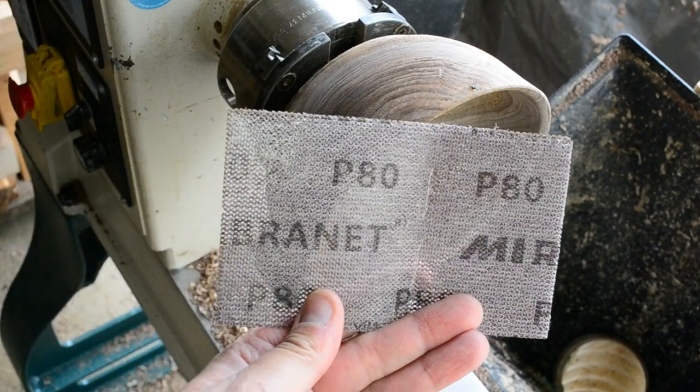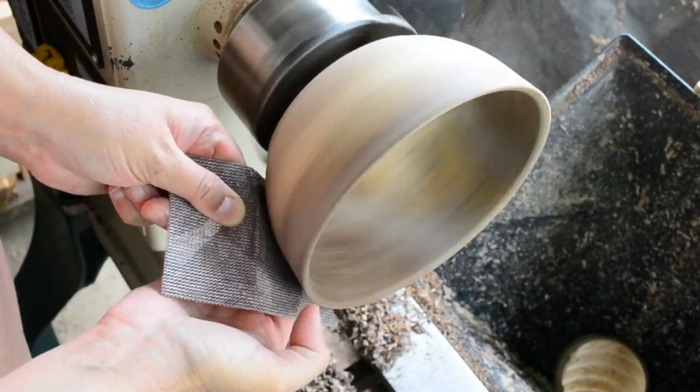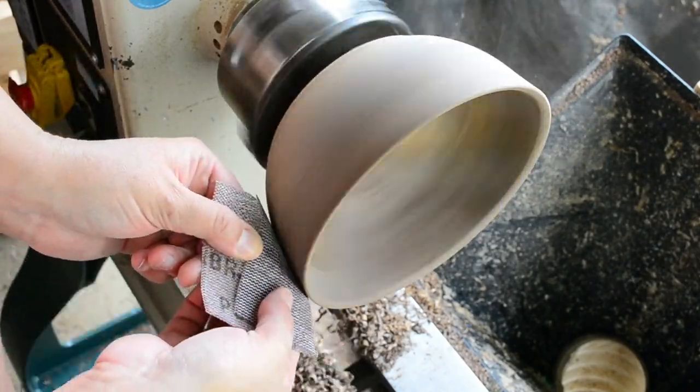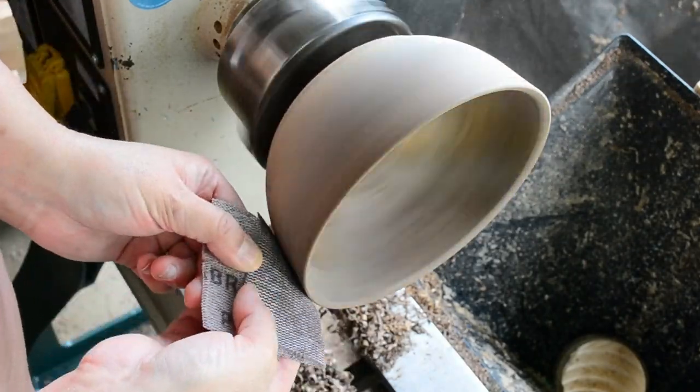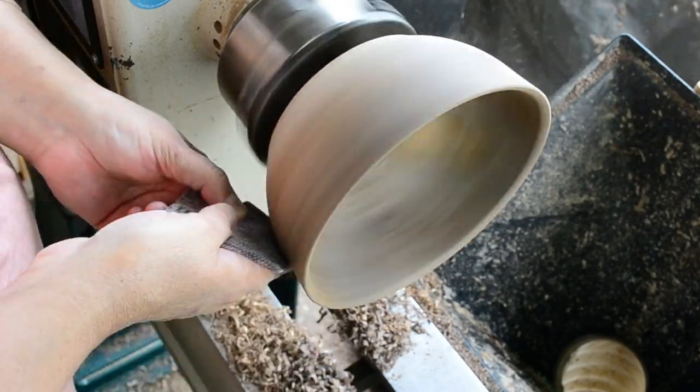So the sanding process, I started at 80 and went clear up to 400 grit. I'm not going to bore you with the sanding process, otherwise it would take up way too much of the video time. So I will kind of skip ahead to the next part.